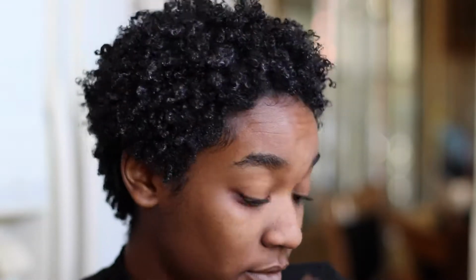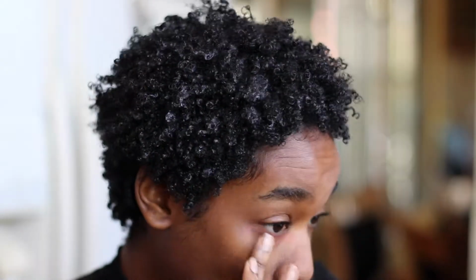Next, I'm just going to color correct, and this is from Hard Candy, and it is medium to dark. I don't really use it much. I just use the red a lot for discoloration and the green if I have redness, but I barely have redness, to be honest. I just take it with my finger. A little bit goes a long way, and I just tap it. Now, I said that this is a foundation-less look, so there will be no foundation in this look whatsoever.